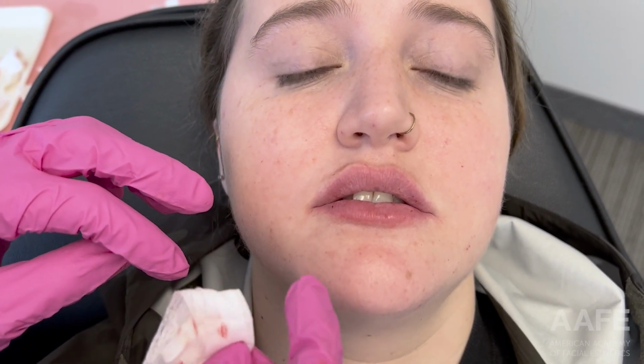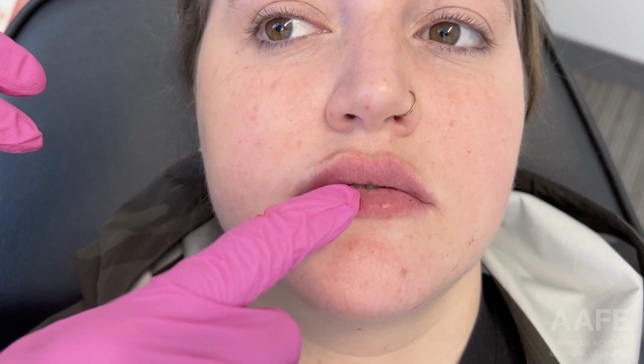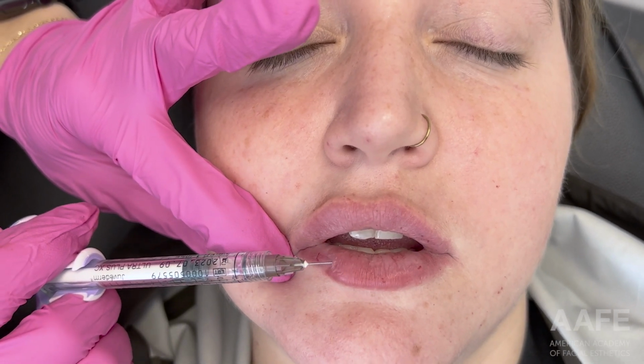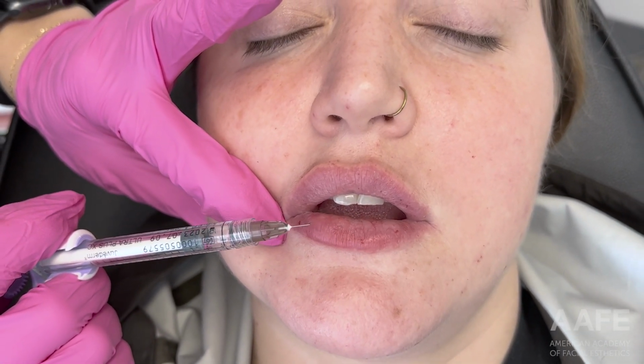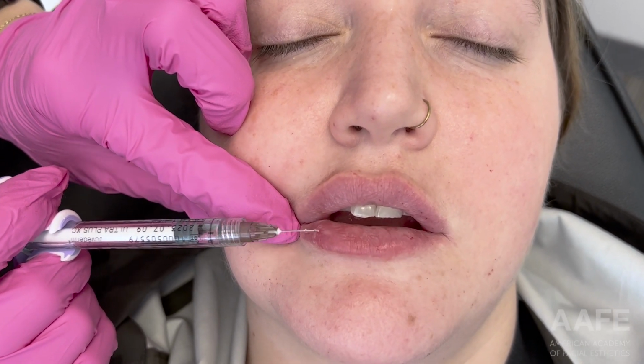They're looking really pretty. All right, so of course, her lips aren't completely closed right now, but my eye is going right here to this bottom right. I think she needs a little bit more product right there. She has more volume there, so I'm just going to fix that quickly. One more poke, okay? Open for me slightly. So right here is where my eye is going. Good, and I'm going to do one more quickly. No bleeding at all with that.